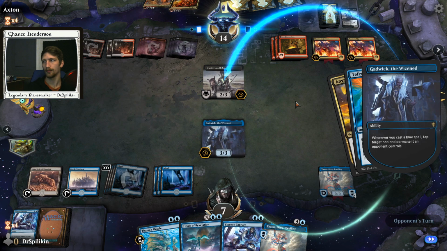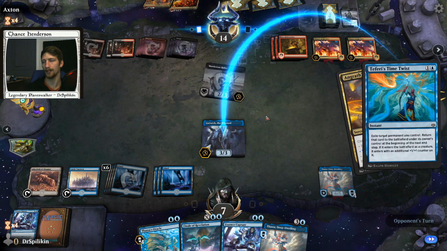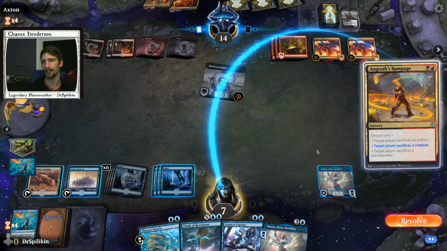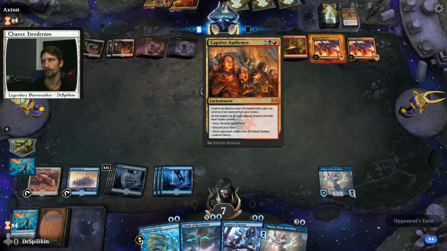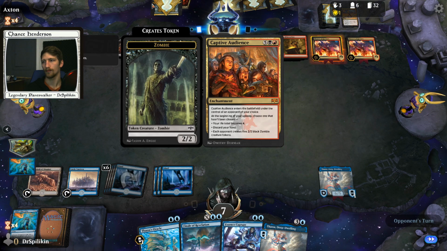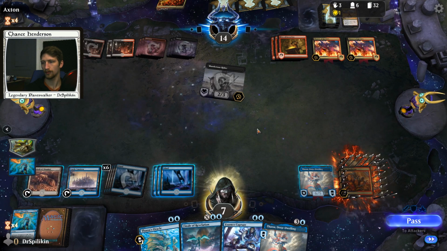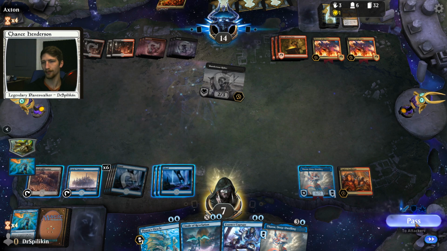We can tap here. That keeps that from dealing damage to us, but they probably hit us with the Captive Audience. What do we do with the Captive Audience? We don't want to discard our hand, right? Your life total becomes 4. I mean, that's not terrible for us. Realistically, that's not terrible.